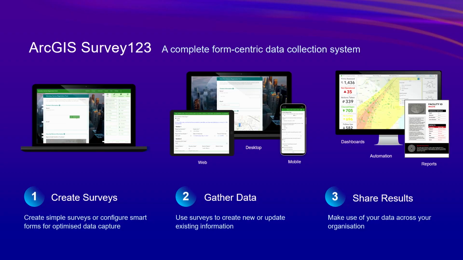So for those who are unfamiliar, Survey123 is a solution for designing, capturing, and sharing data with a form-centric approach. Surveys can be designed with varying degrees of complexity and are supported for field data collection through mobile and browser-based applications. Once surveys have been published and shared with users, all data collected becomes part of your system of record and can be used across the rest of the ArcGIS system to analyze information and share insights. There are also additional tools and integrations that can help you manage and automate workflows, such as by issuing notifications or generating reports.